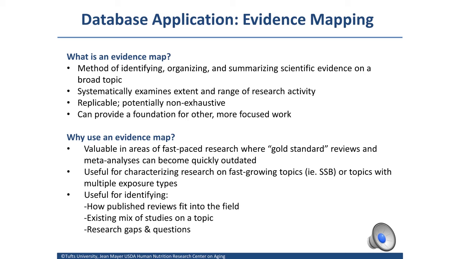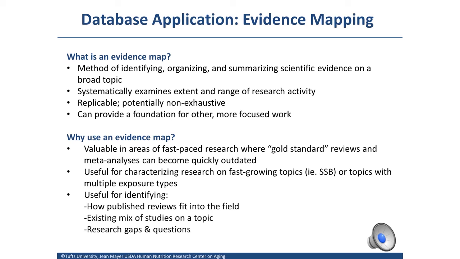I'd now like to spend a few minutes talking about how this fiber database can be used in research. To do this, I'm going to present some ways that we have recently used the database centered around evidence mapping. So for those of you who are not familiar with evidence mapping, it's a method of identifying, organizing, and summarizing scientific evidence on a broad topic. It systematically examines the extent and range of research activity on a topic or in a field. It's replicable, potentially non-exhaustive, and it can provide a foundation for other more focused work.